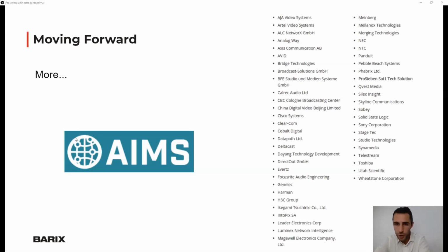We can see some big names in this list, and they are basically part of this alliance. A lot of professionals are involved in maintaining the standard, and it is being continuously supported and documented by the Audio Engineering Society, via AIMS, which is the main promoter. So the maintainer and the supporter are from the Audio Engineering Society, and the main promoters are these guys at AIMS, which is an alliance of multiple companies.